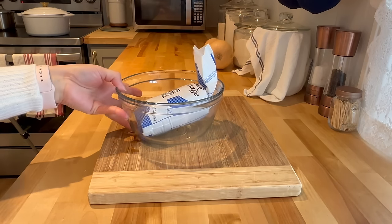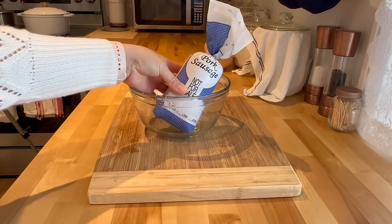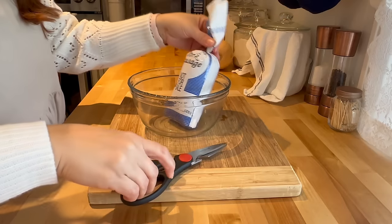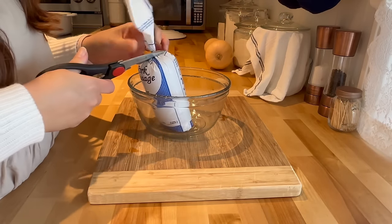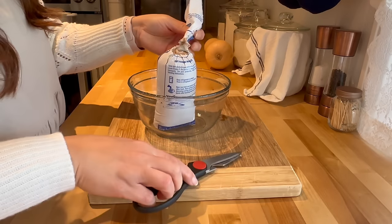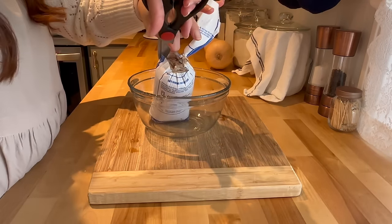What we are making today is a butternut squash and pork sausage chili. Hear me out — it is savory and sweet and it has a little bit of heat because of the pork sausage, and it is the perfect way to warm yourself up on a cold winter's day.